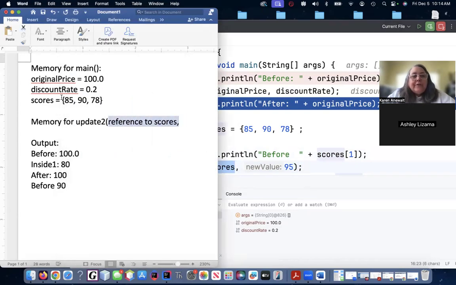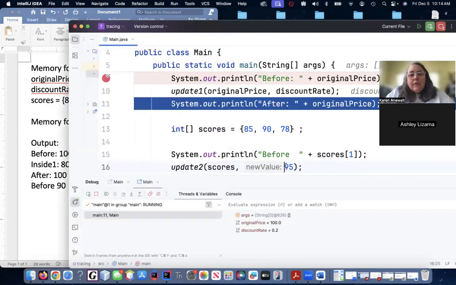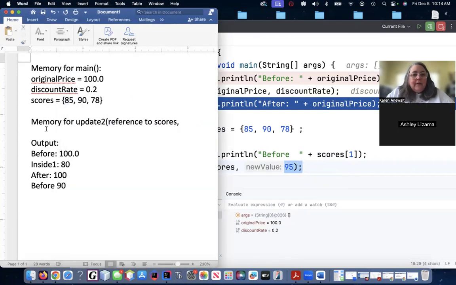It passes a reference to the original memory location. So it's passing the memory location associated with that whole array. If we change anything about that array as the method's executing, it's going to change the original stuff that was in main. So it's passing in that array, and then it's also passing in the value 95 as the second argument.